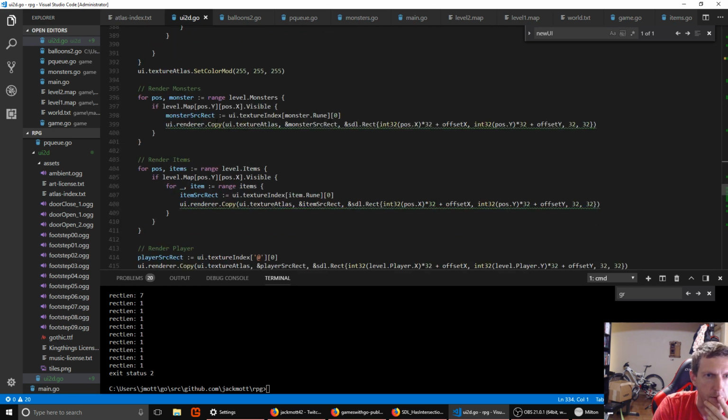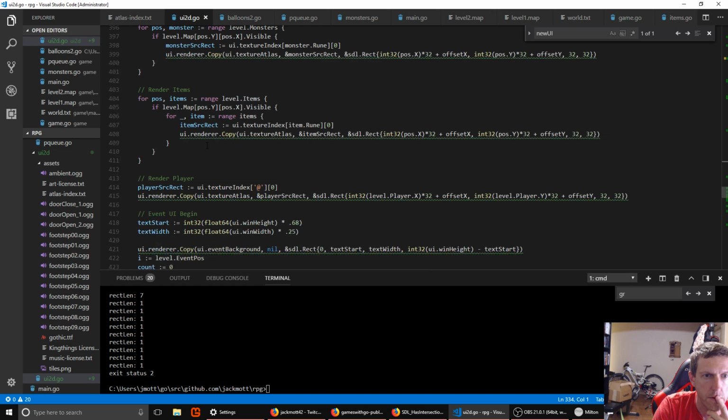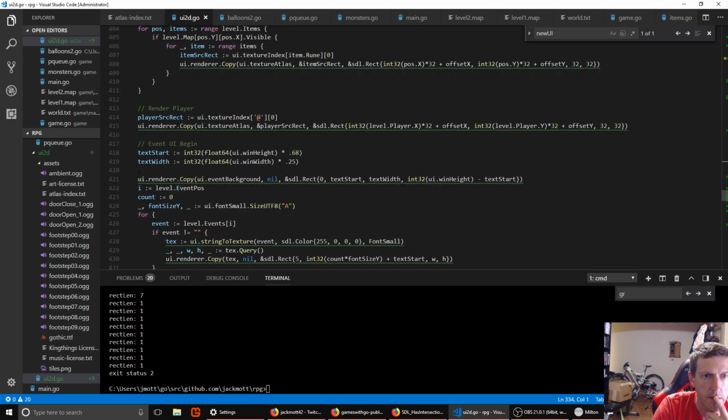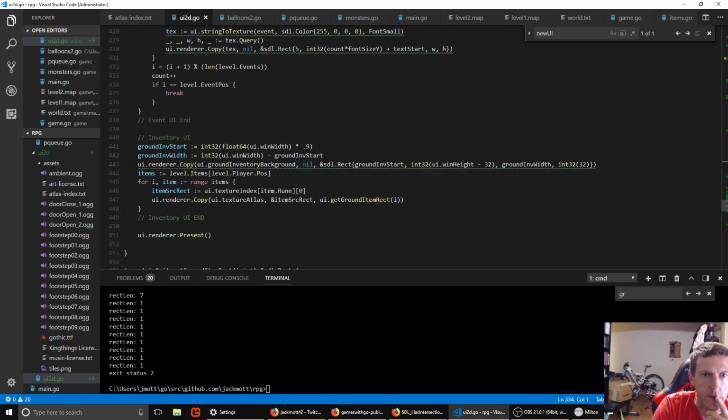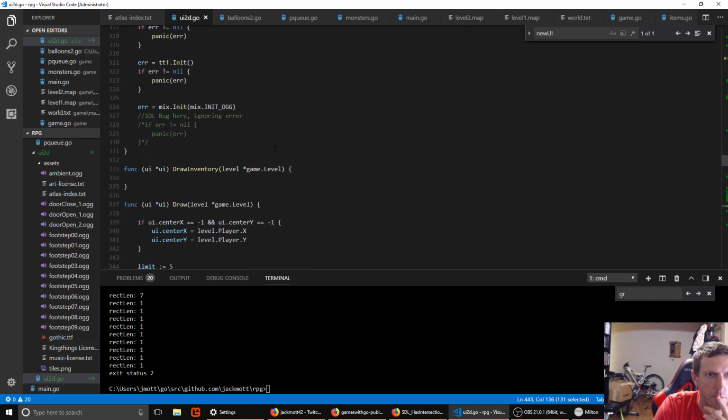And let's just have this do something simple so we can see it happening. We can take this same inventory background just to make a red box.